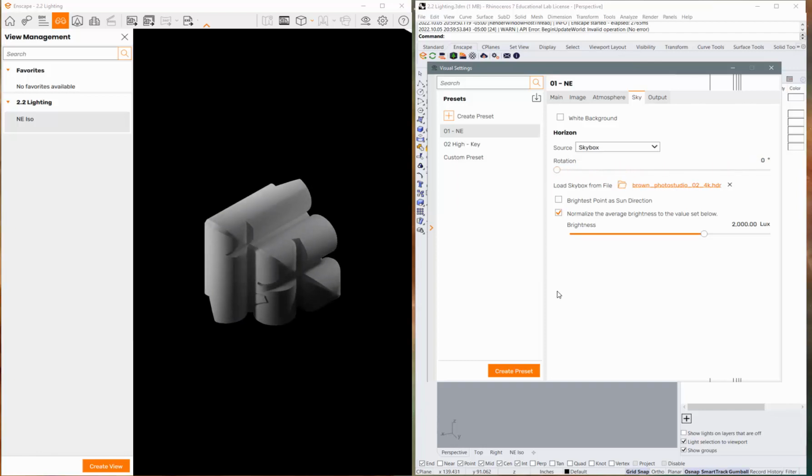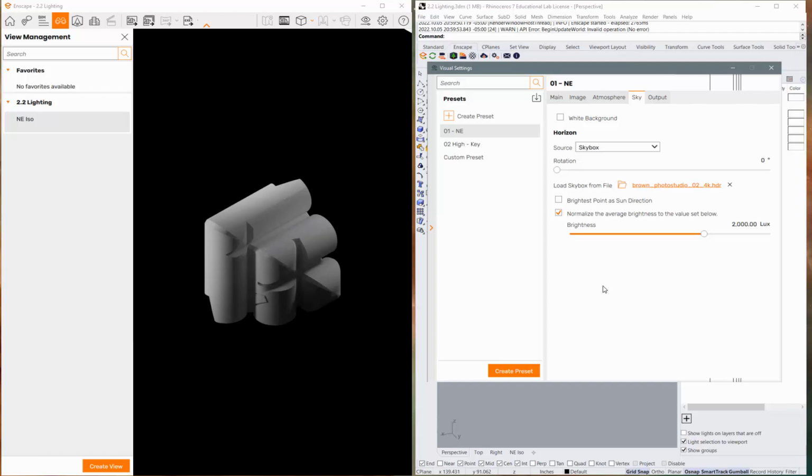So it's rotating that image and using it as a light source. The other thing is remove the brightest point of sun direction. We want it to remain just a backdrop. And you can normalize the average brightness so it doesn't get real light and real dark. You can try unchecking and rechecking these, but oftentimes the normalize helps, especially if it's not a pure gradient.